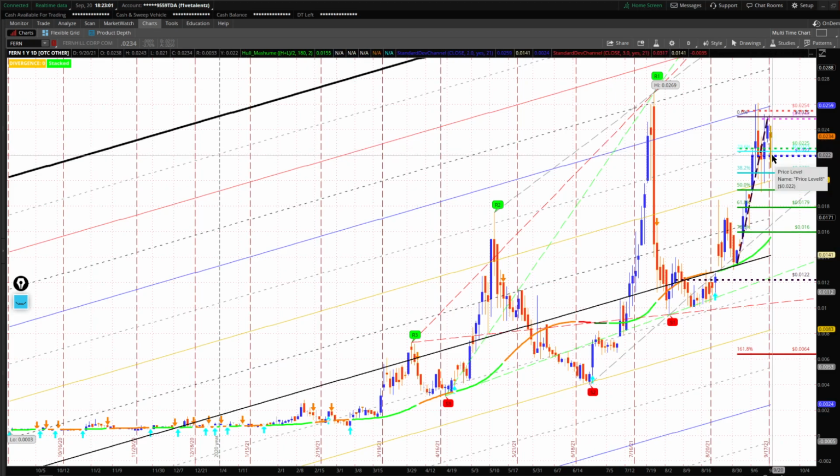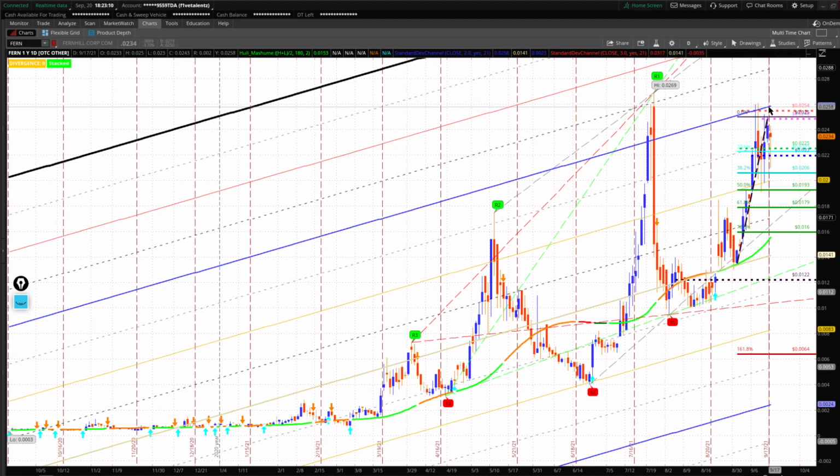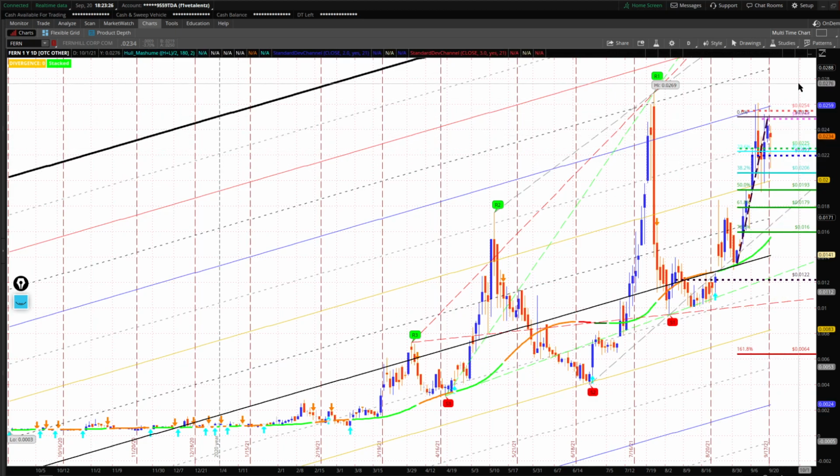to maybe come down a little bit to have a little rest from this big move up, and then maybe continuing upward to get over the blue deviation, the number 2 deviation, and work our way up here with Fern. That's what I'm looking for with Fern this week, possibly that it would come down a ways, maybe tomorrow, Wednesday, and then hopefully have a strong finish with Fern. As one possibility. Another one is that we would just continue down and maybe get back down to the first deviation and maybe bounce off that. So that's what I have with Fern.